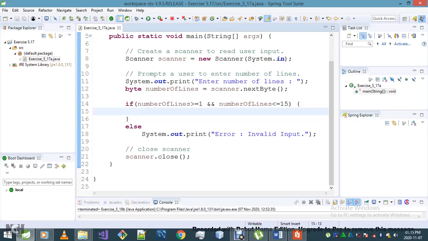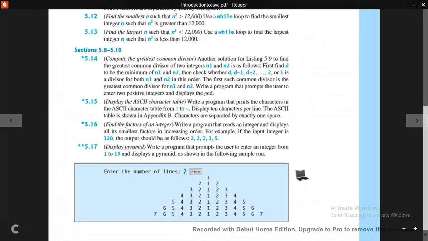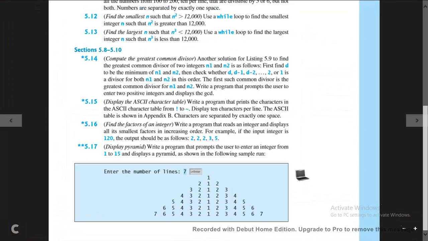Okay, so basically I want to display my left index. Perhaps I should have called it left number, but it doesn't matter. You guys get the point here.